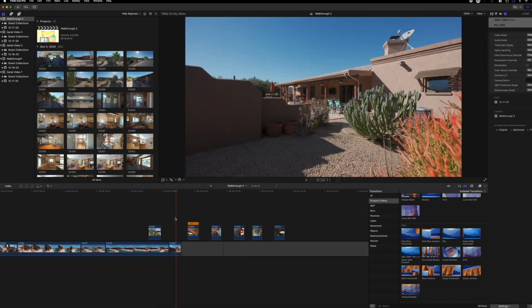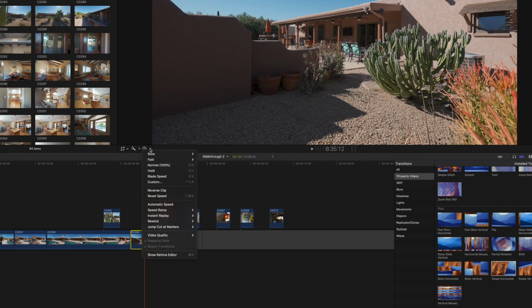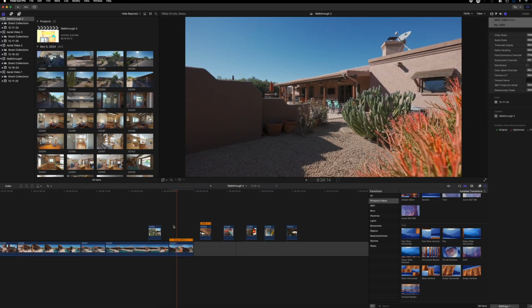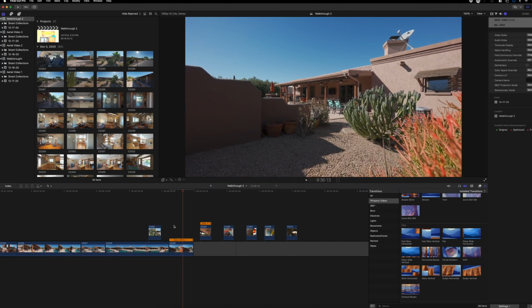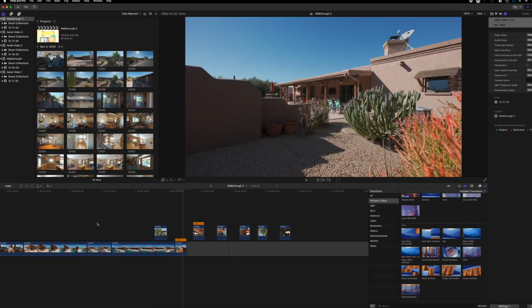Same with this one, but maybe we just do this one slow 50%, not all of them slow 20%. I mean, the render looks bad, but you know, definitely don't want a whole bunch of super slow shots.